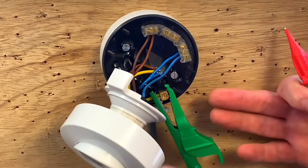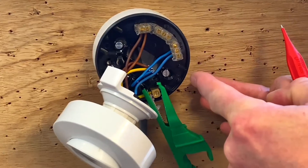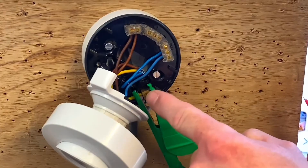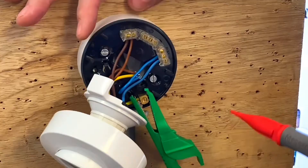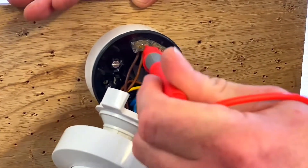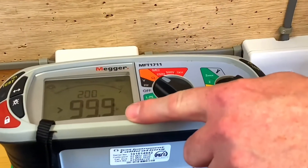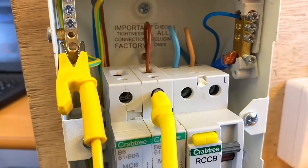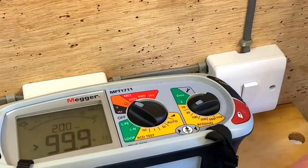I'm not carrying out the full continuity of CPC and polarity check right now — it's about checking whether that link is working: has the top of the circuit breaker been linked to the earth bar? Up at the lighting point, I've connected my crocodile clip onto the CPC. We're using the two-plate method, which we've discussed on the channel, and my other probe is going onto the switching line connection. As I probe in and look at my test instrument, I've got absolutely no reading whatsoever.